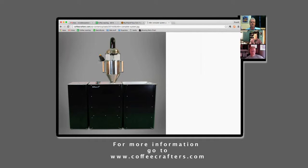So right here where this device, which comes with the roaster, is mounted, that is where I have mounted my BlueTherm Duo, and the thermocouple probe runs via a wire into the hopper, and it mounts in a bracket that's right about there. And that reads the temperature data, sends it to the device, and then I usually have my iPad sitting over here, and so it's receiving all that data as the roast is proceeding.